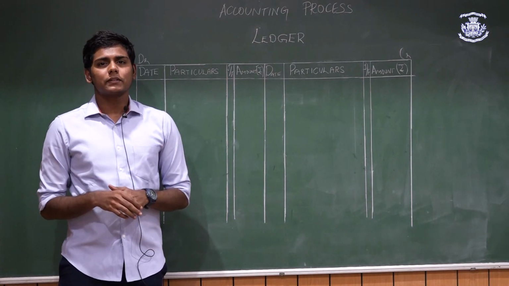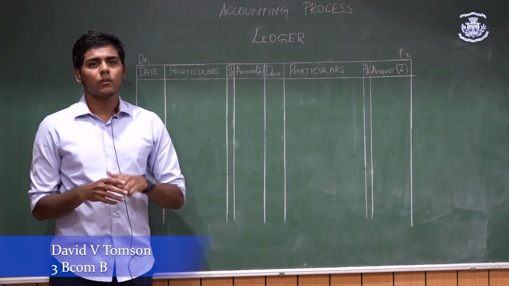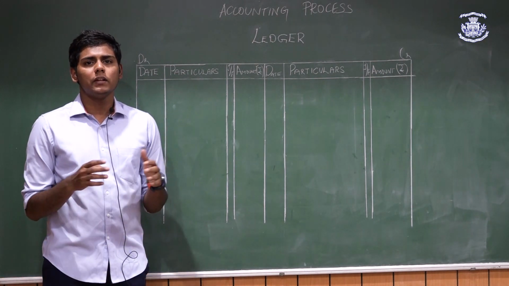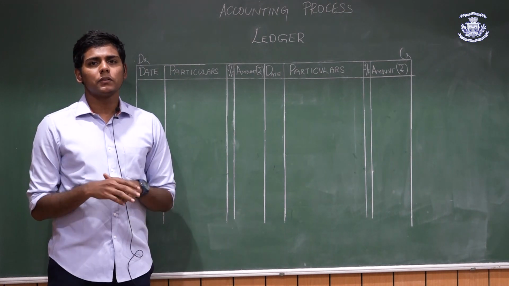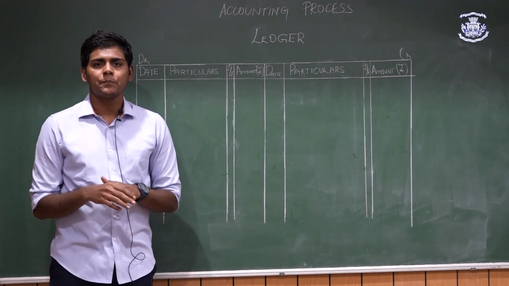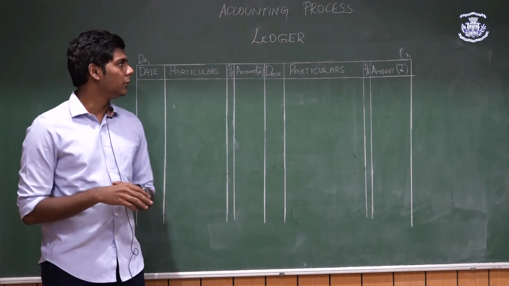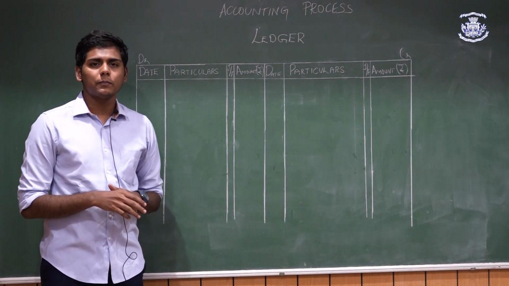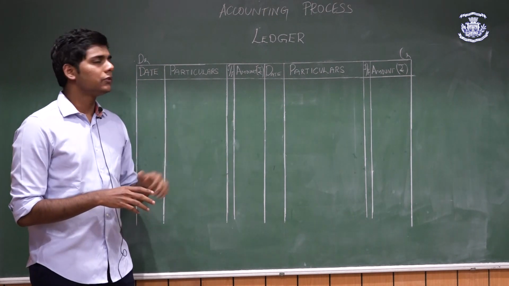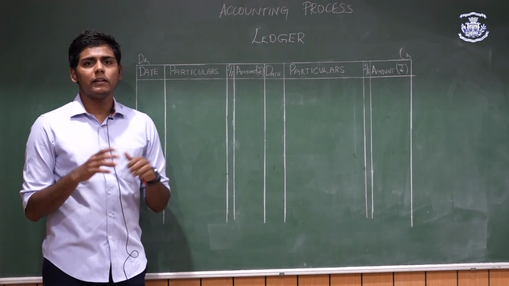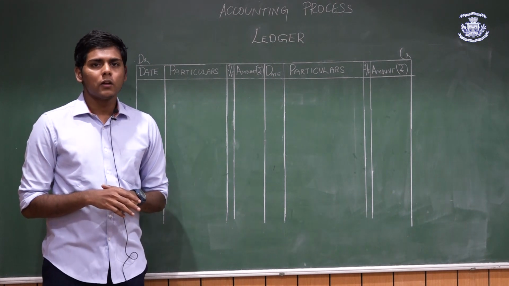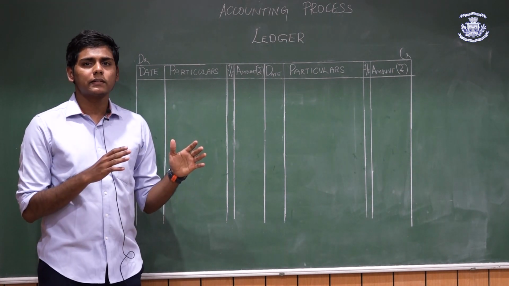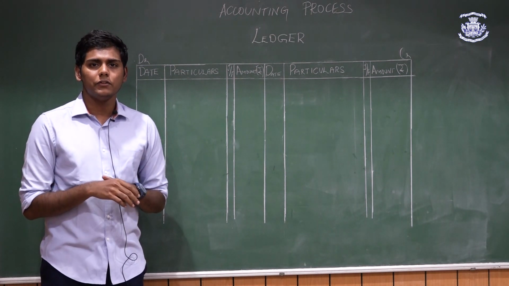Since the transactions in the journal entry were recorded in chronological order, it will be difficult for us to assess at the end of the year how much our purchase was or how much cash we spent during the year. So for that purpose, we use the ledger. The ledger is the second step in the accounting process, and the ledger book is used for classifying all the entries relating to one heading. So when it comes to a ledger like a cash book, we will record all the transactions that relate to the cash book in the ledger.